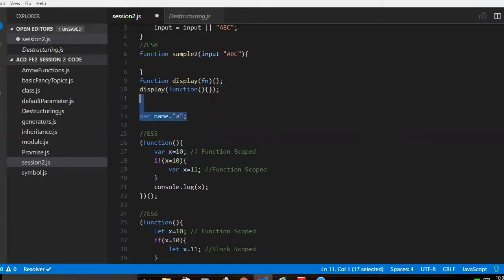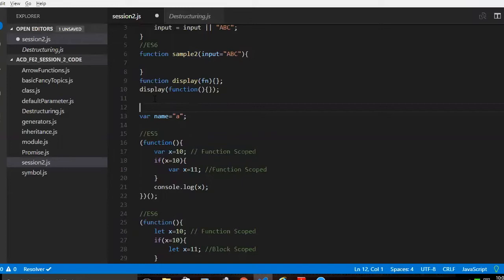So these are all JavaScript concepts and you all must be knowing it. If not, just for your information, this is called an anonymous function. Even in Java, we are having anonymous classes, right? The classes which we create at the need itself. So when we need it, we create the class there itself. Same way in JavaScript, as and when you need your function, you create that function there itself.